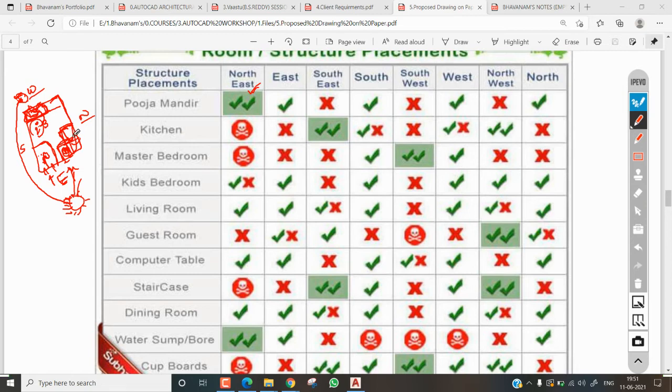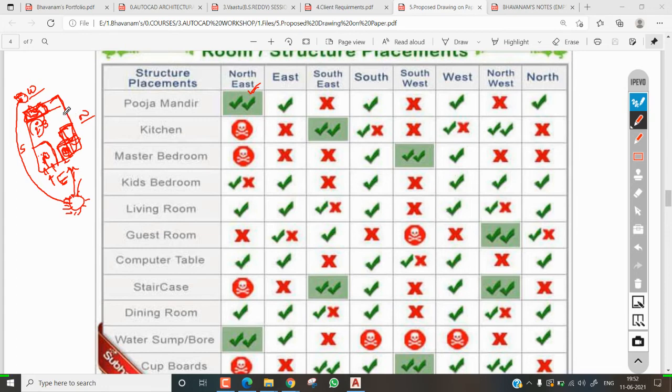Even though as an engineer, we need to suggest them, sir. Suppose the client asks the engineer to just place a balcony in the west direction. At that time, what will he say? Sir, if you place a balcony in the west direction in the evening or afternoon time, you will get heat, so it's not a quite good place. So that's why here is the best place, and we need to show them.